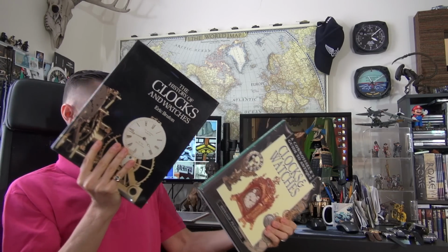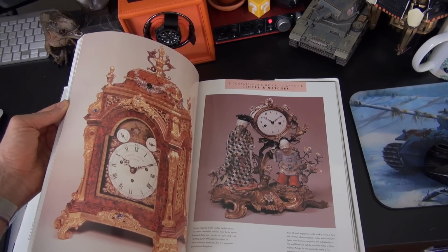I do like that. And the last two are two books I managed to find on eBay. I scored for an absolute bargain. That'll be the thumbnail. This one was $5 and this one I think $3.50. Beautiful, beautiful books. They have everything from classic old English Tompion clocks to, oh, look at these incredible grandfather clocks. Really intricate, ornate.